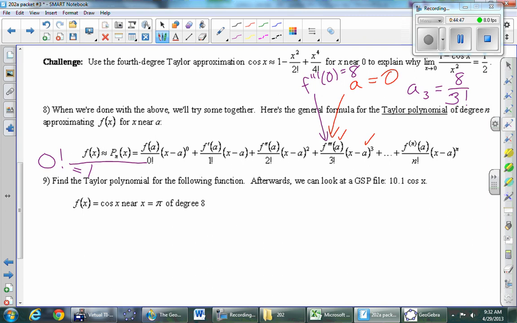Now the good news is this formula is on the reference sheet that is on the first page of this packet. Not the separate one with the big table, but actually attached to this packet. Go back to page 1. See it right there at the top? On page 1 of this packet, you'll find a separate reference sheet. It's not the one with the big table, but at the top of page 1, you'll see that formula right there. Everybody find it?